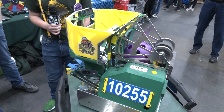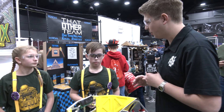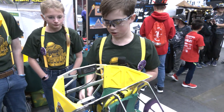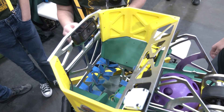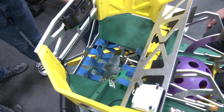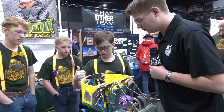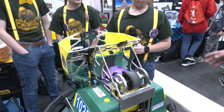Really cool design you guys have going on here. Can you talk me through some of the iterations? It looks like you're using this also for human player load — how does that work? So at the start of the season, we went with a really big human loader. It was out to the front of our intake, and we found that it was impossible to intake off the wall. We made it smaller, and also made it with these corners, so that it was possible to intake from the corners. We also added this fin, so that when you drop three balls in, it will auto-orient and be able to intake three balls.